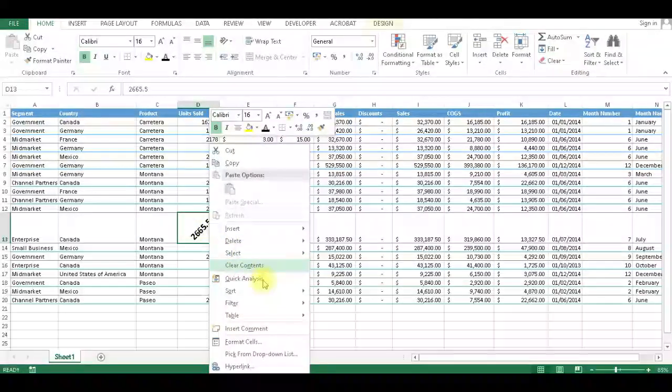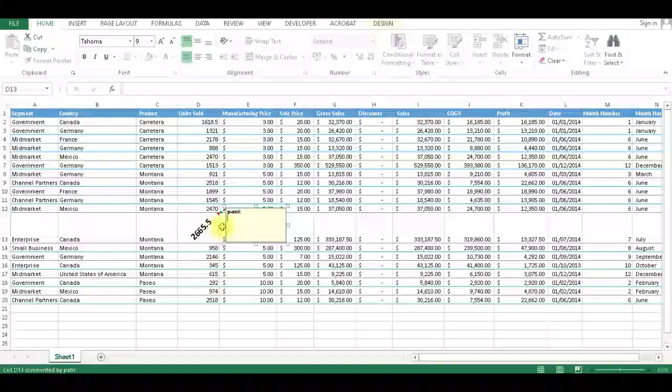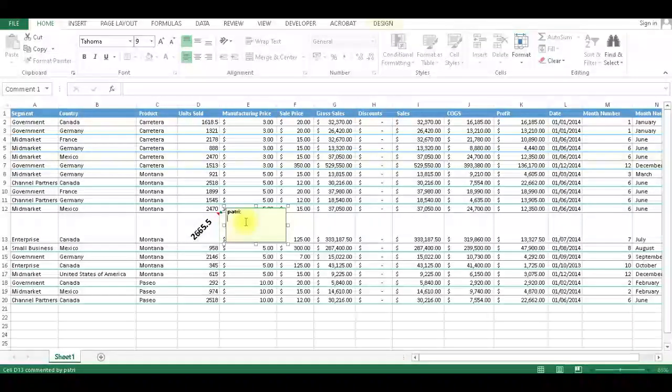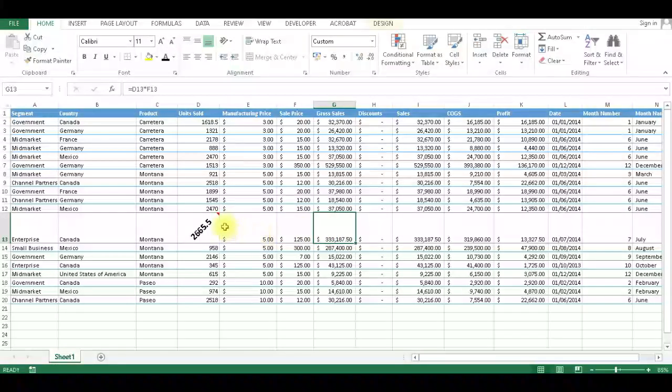So right clicking gives you so many options. You can format the cell in so many ways. And you can also choose to insert a comment. To do that, you simply click on insert comment and type something that you want to say, like, this was for last month. Then you can click outside. So there's a comment there, and when you hover over that cell, it will show you this comment.